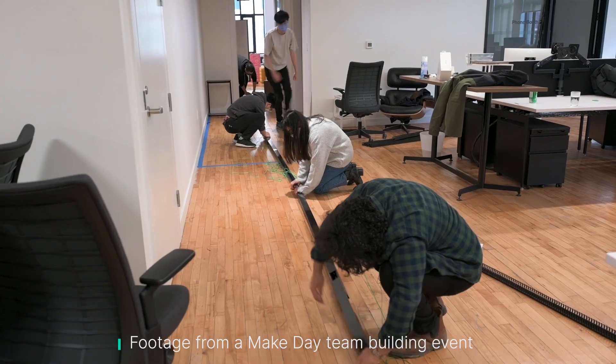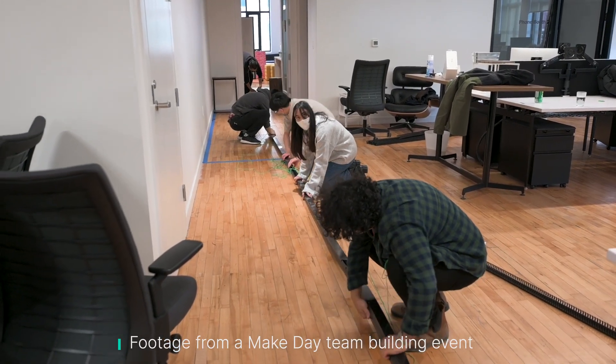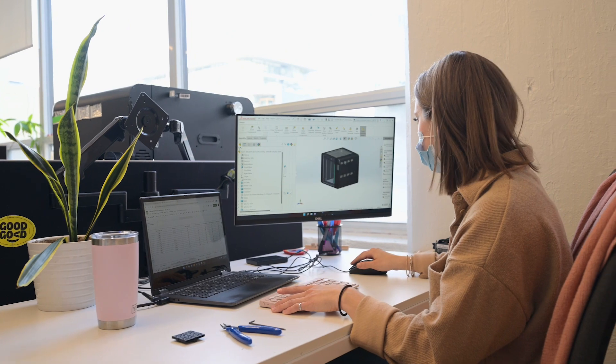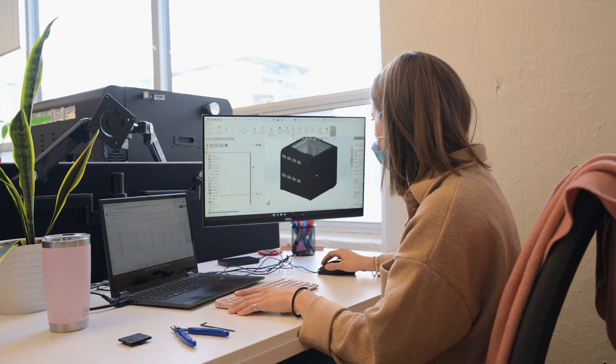It's really exciting to see how motivated people are because it really adds to the culture and to our entire vision as a team, and you can really feel that within the culture overall. I think that automated 3D printing is a really big step in the manufacturing industry. Being able to produce parts at a lower cost and locally, and not having to have something with crazy lead times getting shipped across the world, is a really big deal. Being a part of this new wave is really exciting.